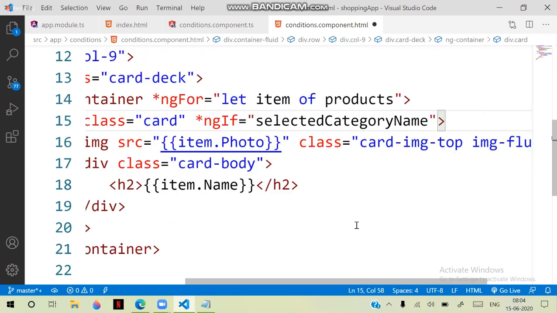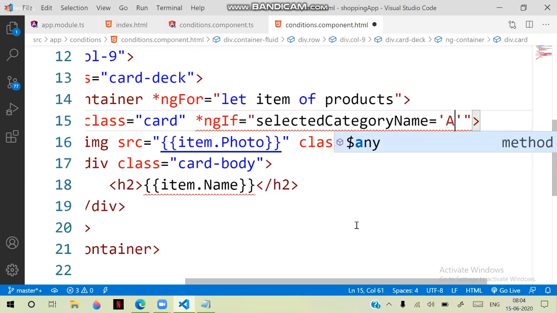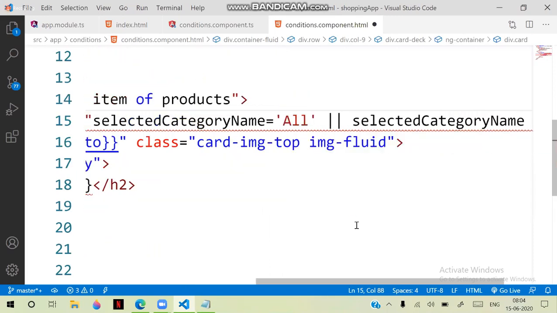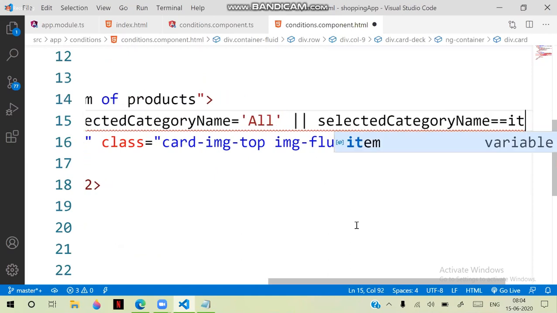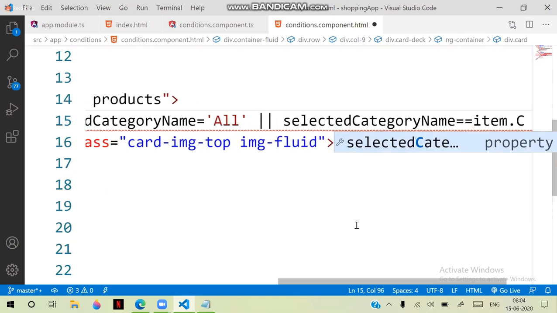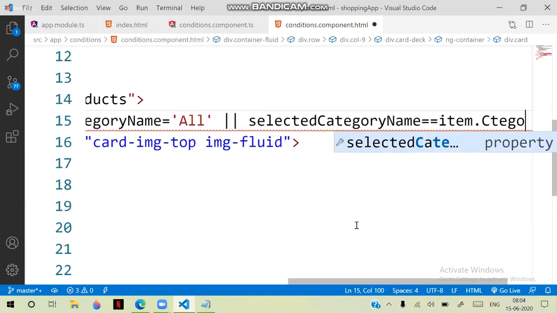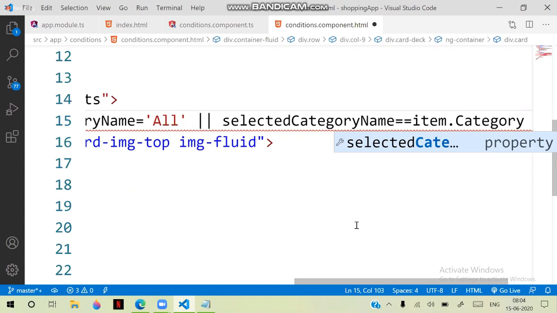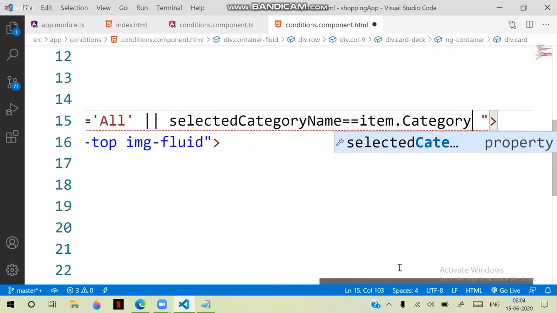Selected category is equal to all, here we given all, or we will use the condition as selected category is equal to item dot category. That is the condition we are configuring here.